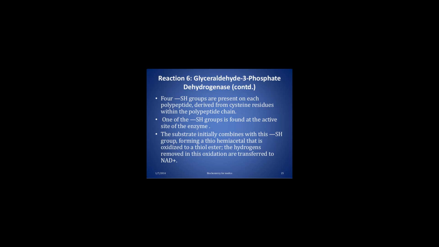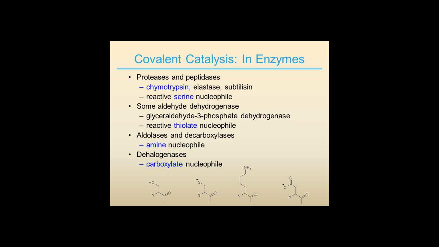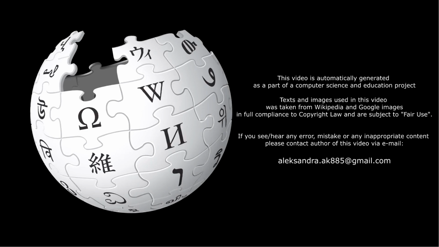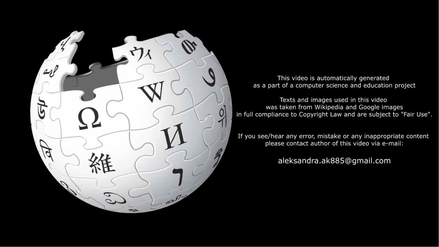Mechanism. GAPDH uses covalent catalysis and general base catalysis to decrease the very large and positive activation energy of the second step of this reaction. First, a cysteine residue in the active site of GAPDH attacks the carbonyl group of GAP, creating a hemithioacetal intermediate. Covalent catalysis. Next, an adjacent, tightly bound molecule of NAD+ accepts a hydride ion from GAP, forming NADH. GAP is concomitantly oxidized to a thioester intermediate using a molecule of water.